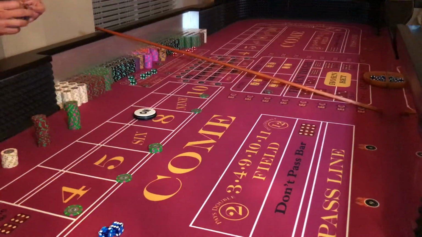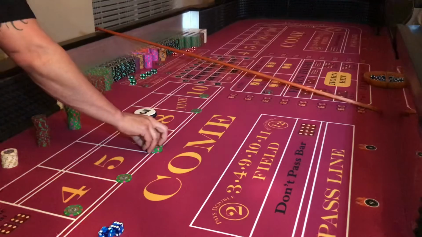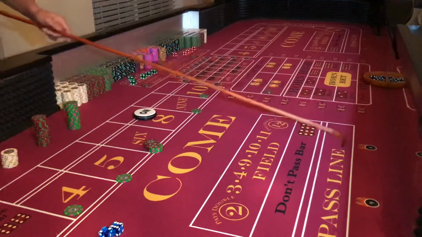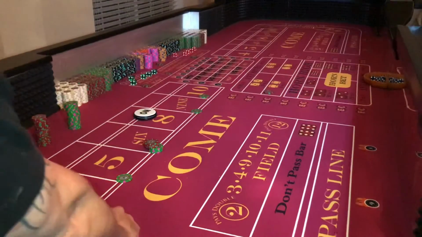Damn. It's a lot of money out there, guys. It's a lot of money out there. We need to recoup something. Got more out than what I had. Probably about down half our bankroll right now, half of our winnings. Remember, it's not our bankroll right now. We're down half of our winnings from yesterday.